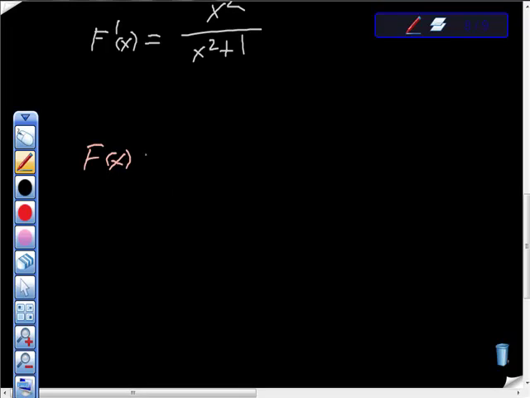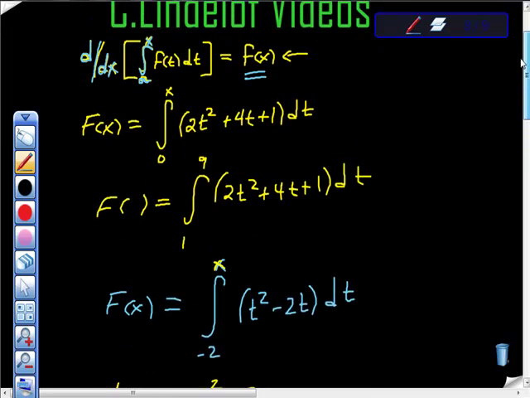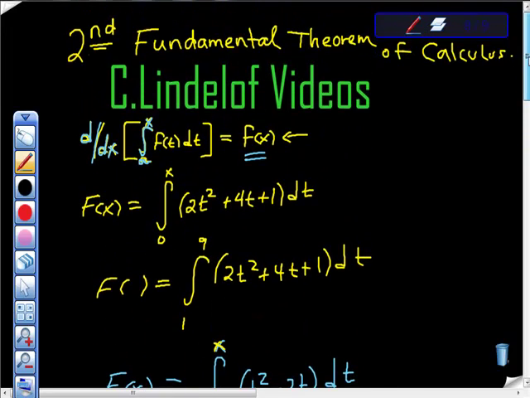Let's do one more example. Say f of x, my function, is equal to the integral from -1 to x of the square root of t to the 4th plus 1. Well, guess what f prime at x is? F prime at x is the square root of x to the 4th plus 1. I'm just substituting in those values. When you watch the next video, you'll really get why this is true. But if you don't go to that video, I want you to know that as long as the integral has the upper limit of just x, you can just substitute like this when finding the derivative based on the second fundamental theorem of calculus. What I'm going to do in the next video is prove this out using the first fundamental theorem of calculus.